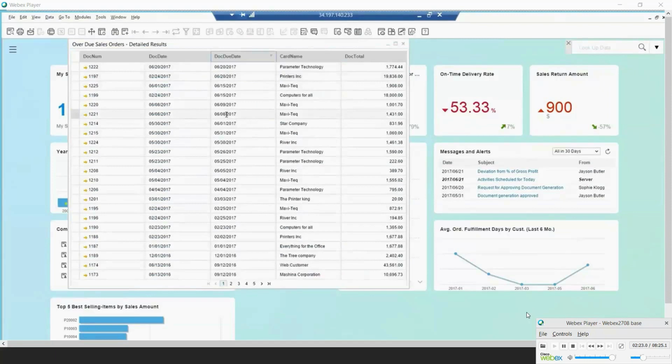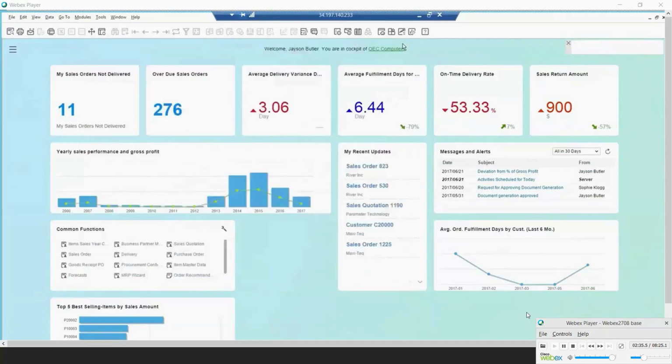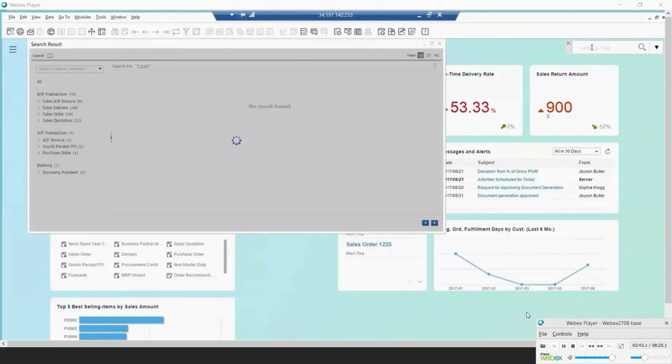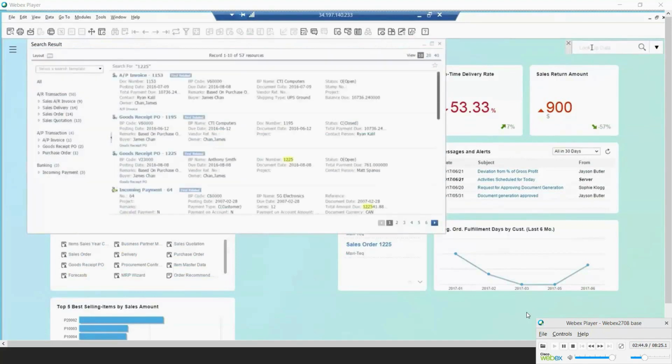Now, as I'm living in demo world, while I'm looking at the report, I coincidentally get a call from Bob at Maxitech to complain that he's not yet received his order. What he's going to do is give me an order number, and then, using the SAP Business One Enterprise Search, which is a Google-esque type of search engine, I'll type in the order number and find Bob's order using various filters in order to get there.